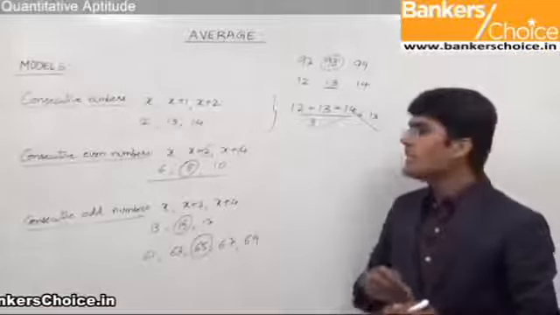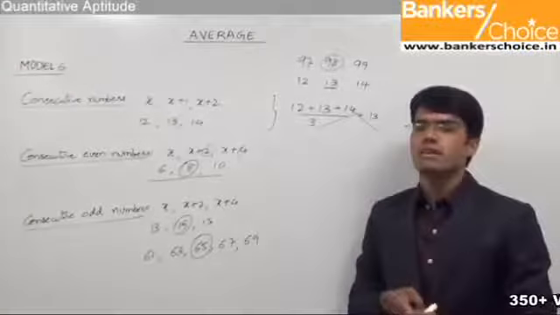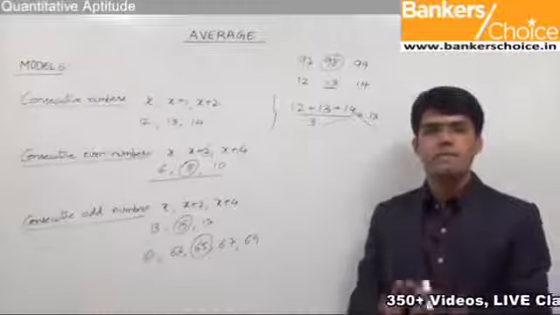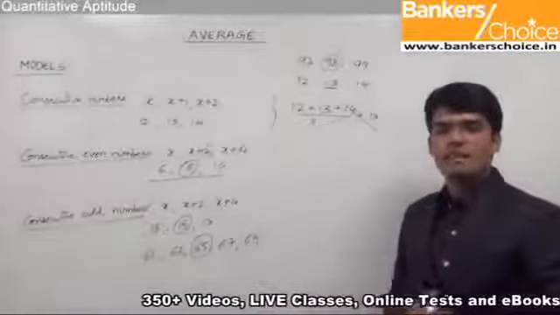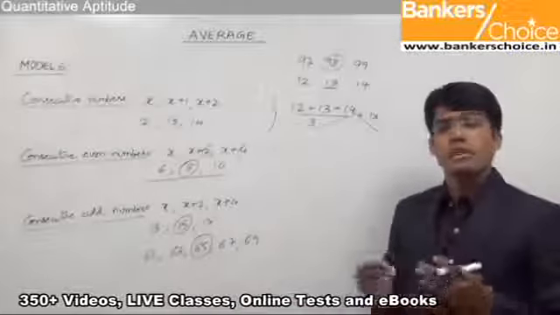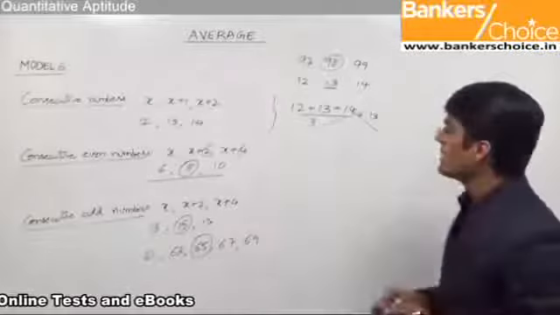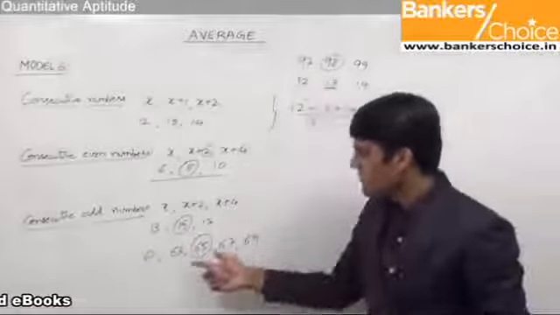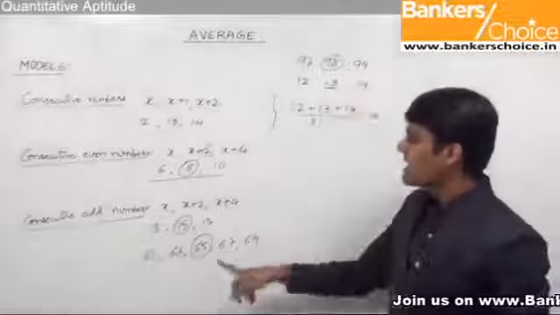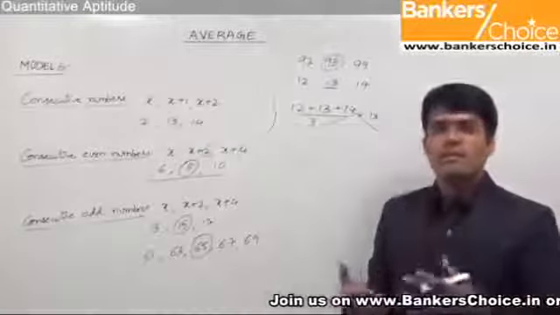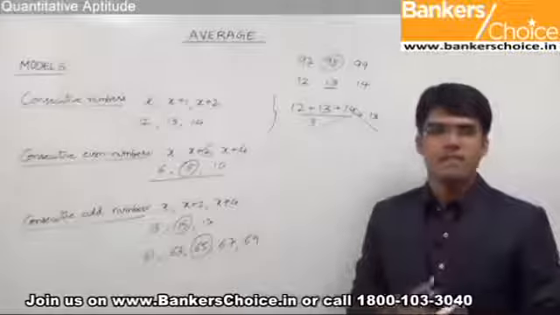So remember that for any type of consecutive numbers, whether they are normal consecutive numbers or consecutive even numbers or consecutive odd numbers, average will always be the middle number. Now the second point which we need to understand here is how to find out the average of even number of consecutive numbers. For example, if you observe, in all the cases that we have discussed so far, we had odd number of numbers. Here we have 3 numbers, here we have 3 numbers, here we have 5 numbers and so on. Whenever there are odd number of numbers, we have a definite middle number and it is easy for us to find out the average.